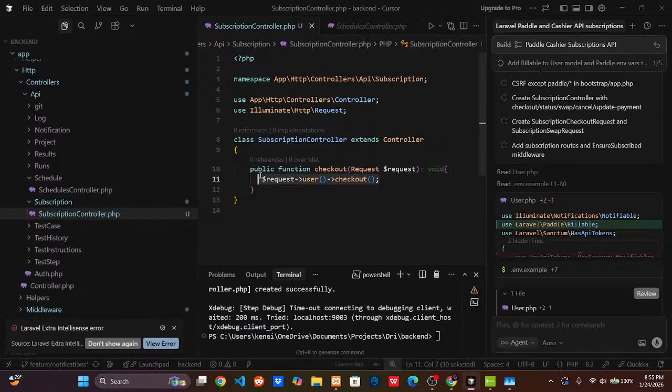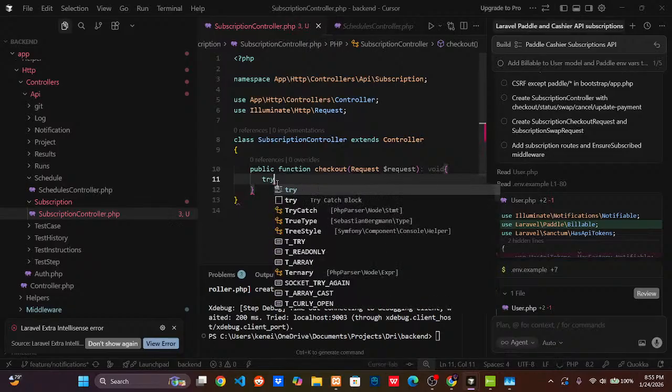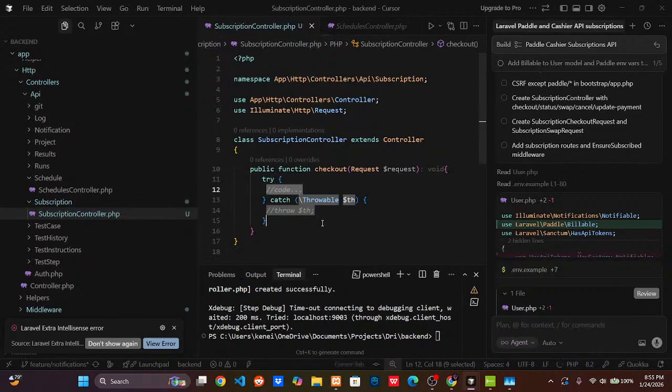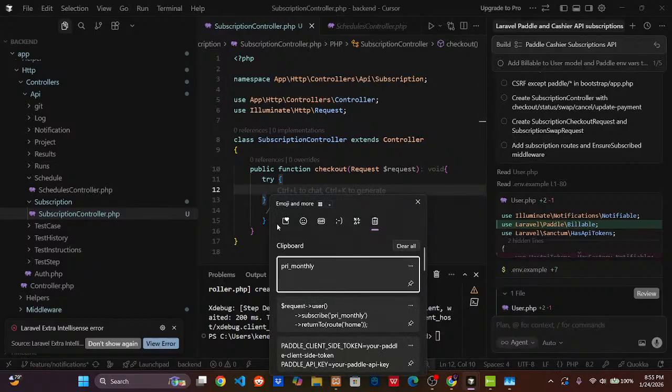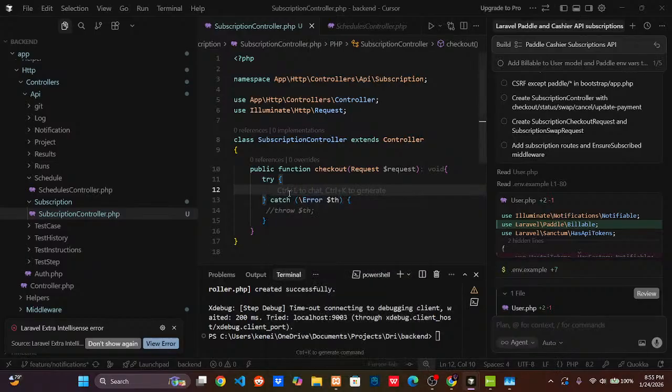Alright, so how do I organize this? I will wrap this in catch, and so that's the first approach. Now, so error there. Cool. I definitely want.